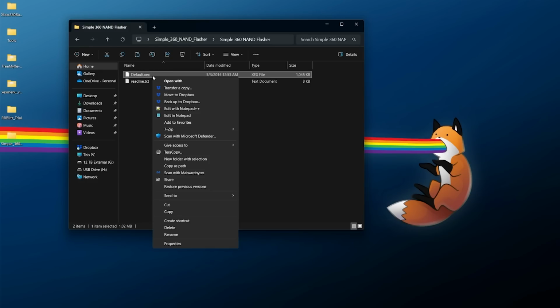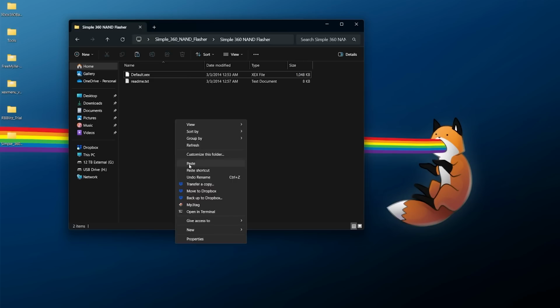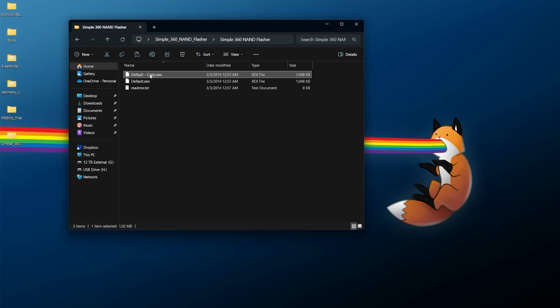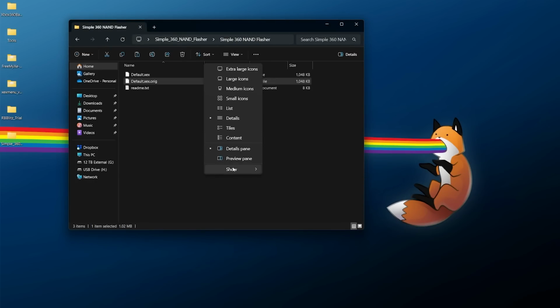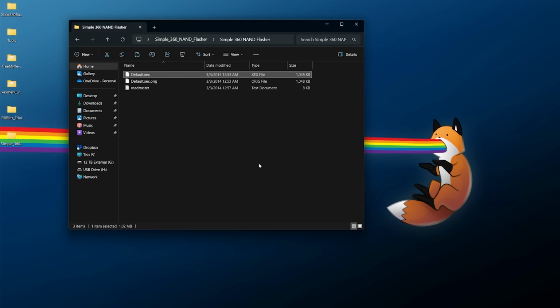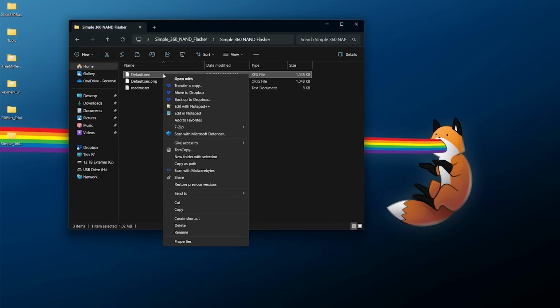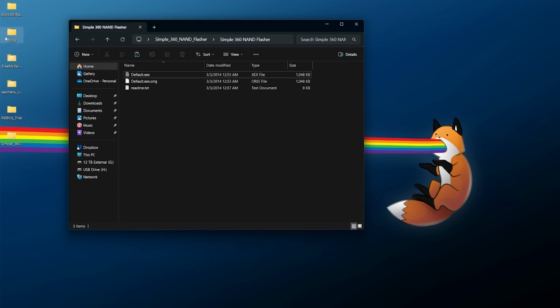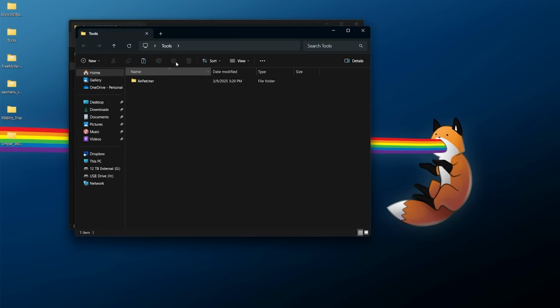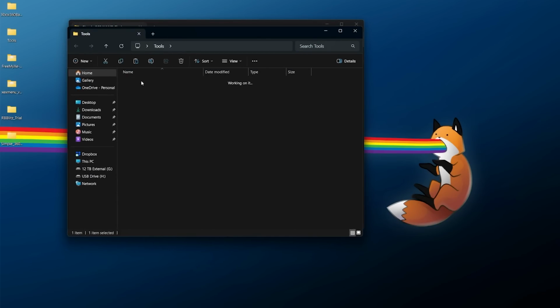You're going to want to right click the executable, copy, and paste it out. And we're going to call this one the original version. So we can rename this, and let's call it default.xex.orig, something like that. Again, it helps here if you're within Windows, go to View, Show, and make sure file name extensions are visible. So now we need to take the executable that we need to modify slightly, right click, cut it out, go into the Tools folder, and within Tools, you should see XE Patcher.